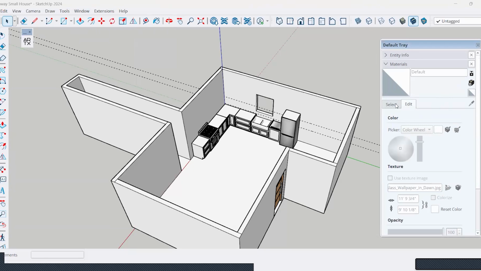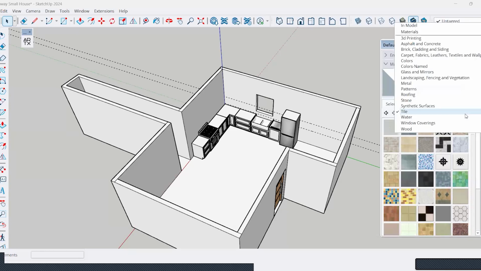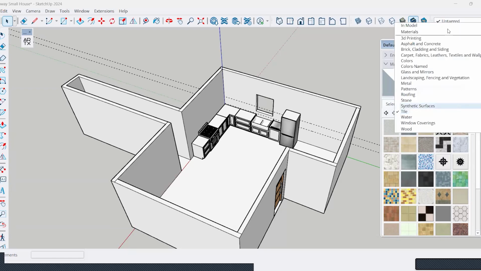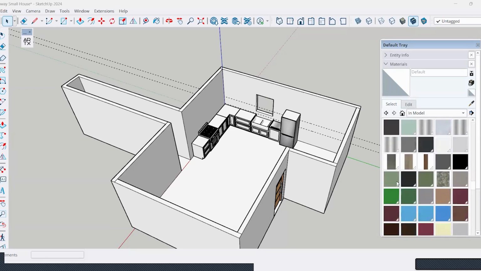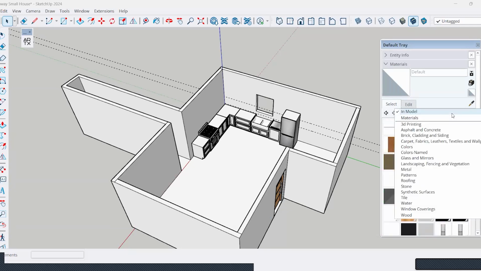One of the things you have to do is first click on the Select tab here, so you can see a whole bunch right there. If you follow along, you're on the Select tab, then you click on this area where there's a triangle. It's going to show you all of the different preloaded ones. It's also going to have In Model, meaning ones that I've already pulled in. If I click on that, it's got a lot of the texture of this wood, some of the metal from our cabinet, and some of the finishes from the Airy cabinet. So there are already some loaded here in the program, which we'll talk about in a minute.